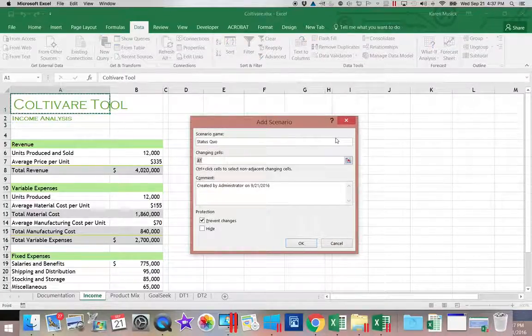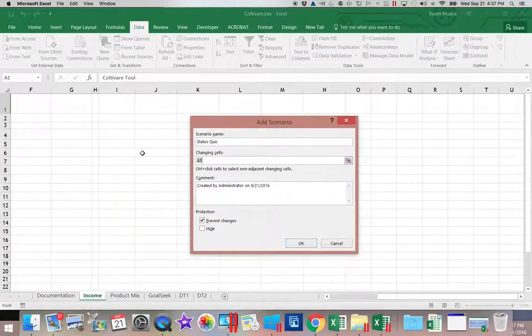And then we're going to specify our changing cells, where we're going to be changing the data and seeing what the results are. So at this point, we don't name our result cells, we only name our changing cells. We will be changing two non-adjacent ranges.